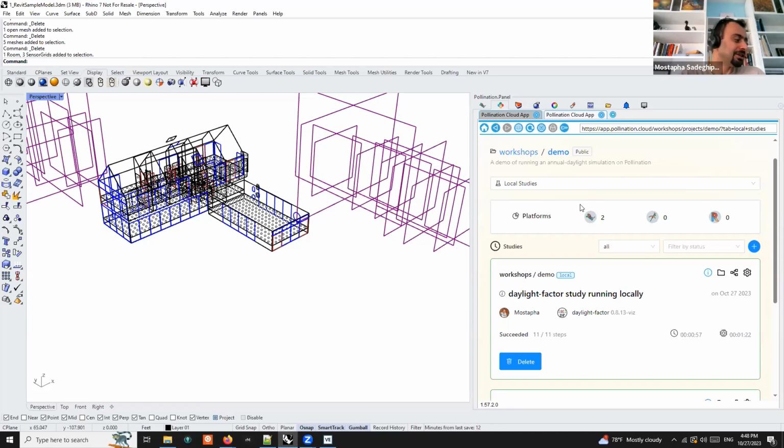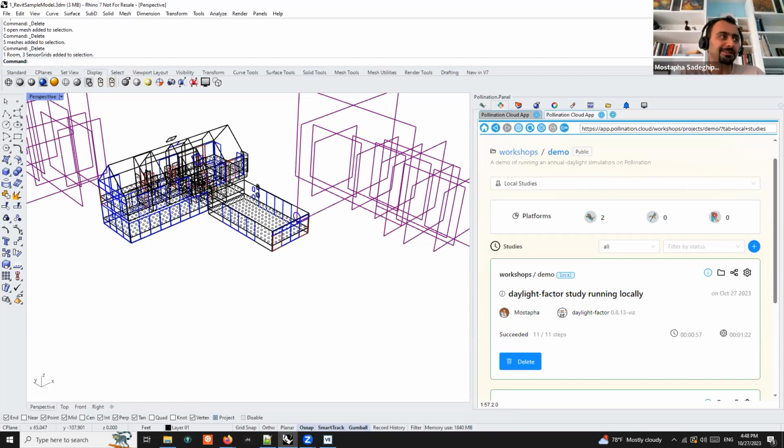My understanding from the industry is, for the most part, the idea of collaboration for energy modeling or daylight modeling is not there. Usually there are one or two people, mostly one person responsible for one model. But there is a lot that you can do for coordination that still makes sense to put on the web. You don't collaborate on the same model, but you want to make sure everyone has access to your results, and they know where to go to download them. Or you want to send it to someone and say, hey, check this and see if the results make sense. That's where Pollination can be really helpful.